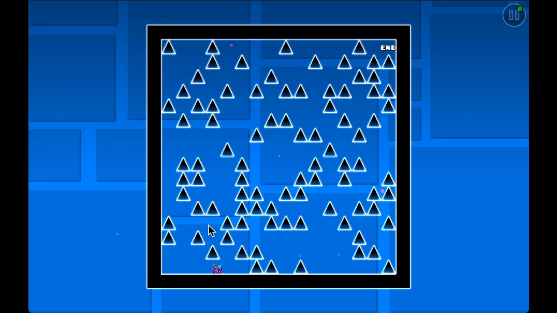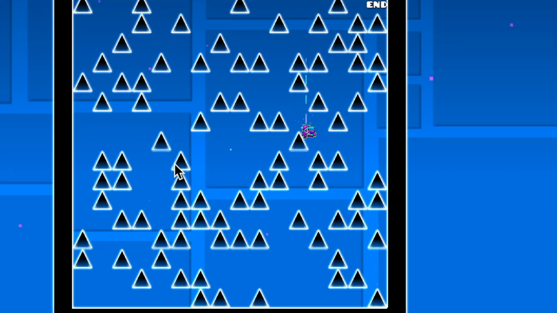Let's try this again. It looks a little bit hard. I don't know. Let's just try it. Let's go up here. This is kind of a bunch of free area. We need to get to the right side, and then we need to get in between spikes to get to the end. That's kind of the main thing you usually do. Let me try to get in between these spikes. Oh, yes. Okay, I'm in between spikes now.